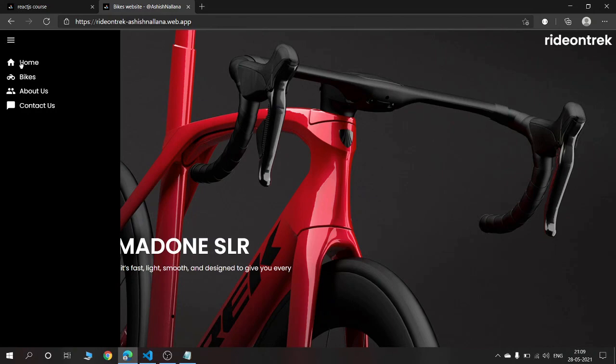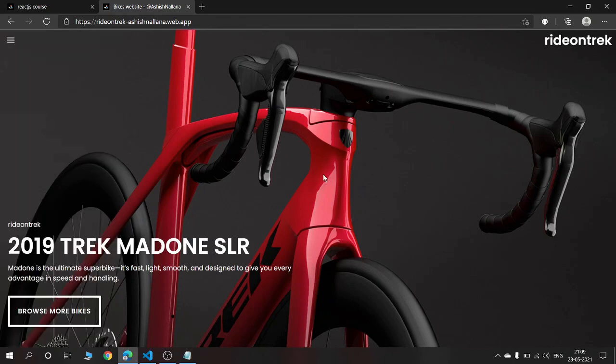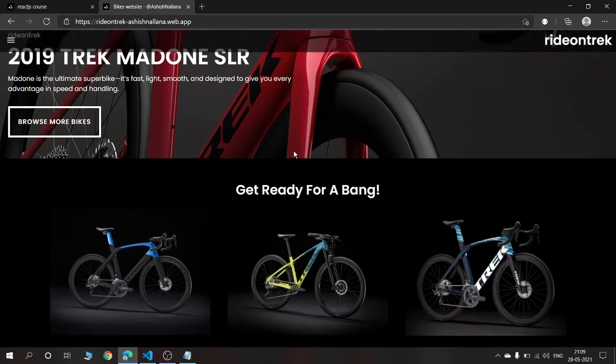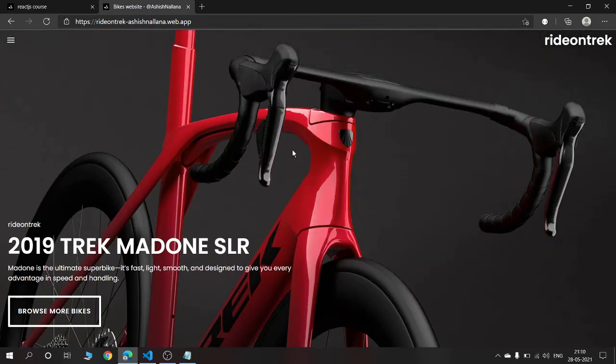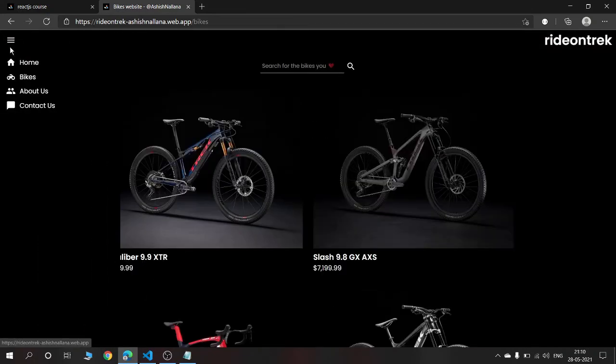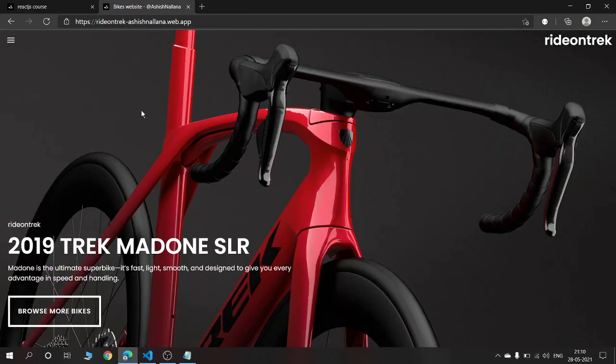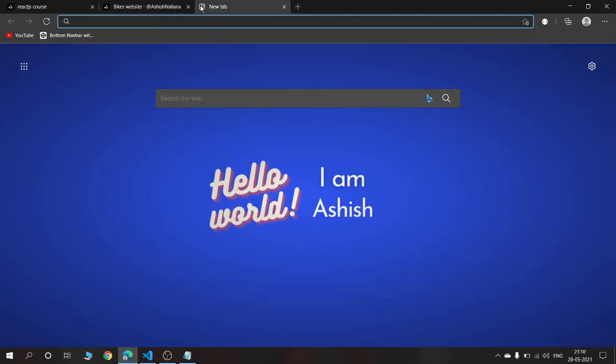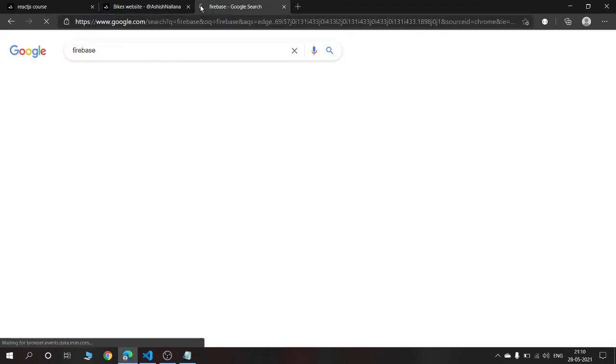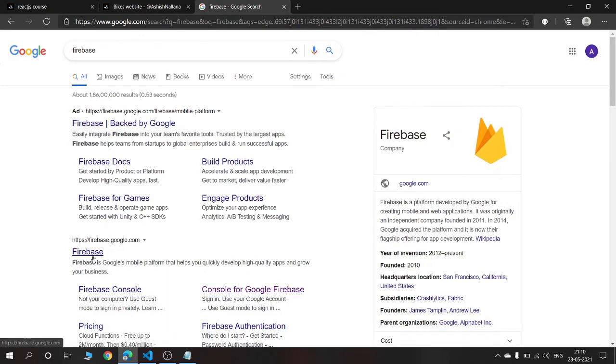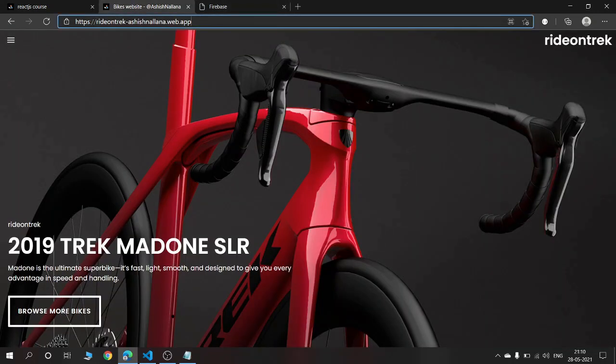And in the upcoming sessions we'll be building this. And in the future sections, I will also be telling you about React Router so that you can make your single page applications, which works too good just like this one. Just keep up with this series, because at the end of this series I will also tell you how you are going to host your project via Firebase. You know Firebase, it is too good. Even I have hosted my site which I just made here. This one is also hosted with Firebase.